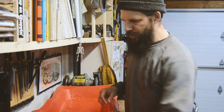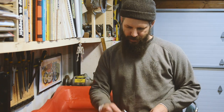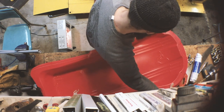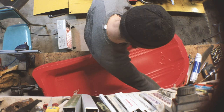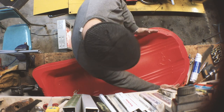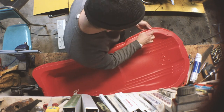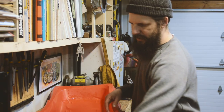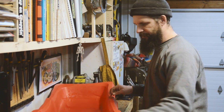So I think what I want to do is mount these eye hooks further off to the sides here in the front. You can feel it kind of flexy here, and then right about there it gets a little more solid. And I think if we get it a little wider, it'll pull a little straighter and a little better. So that's what we're going to do. We're going to drill two holes there and there just to insert those and make those our pulling points. So let's do that.